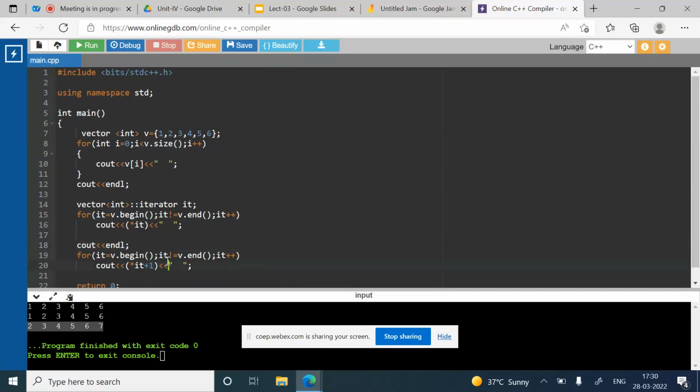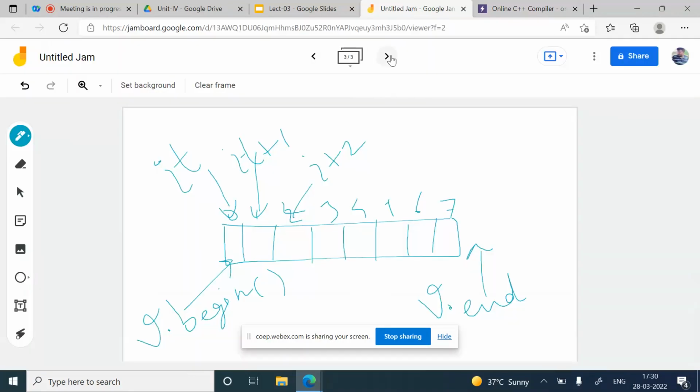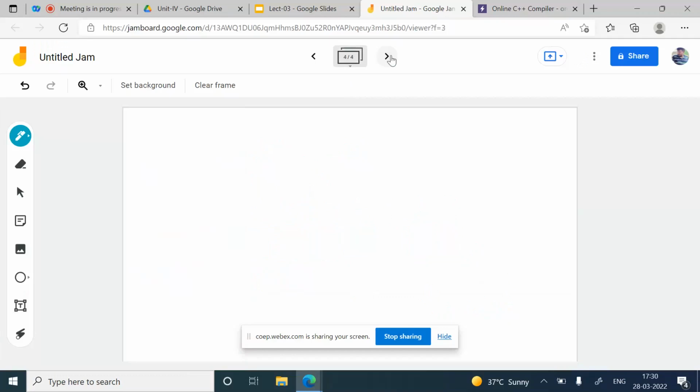Okay, so I'll just tell you what is the difference between it plus plus and it plus 1. Now see, suppose this is the array.